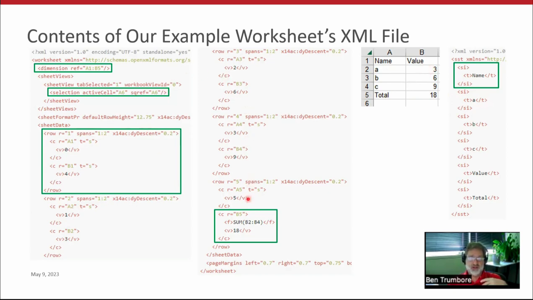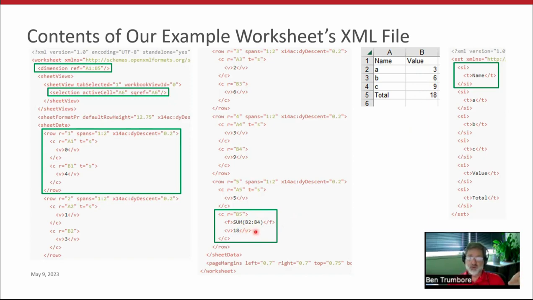We go all the way down to the last row, to the last cell, this 18 that I talked about, cell B5. Here you'll see there are 2 values. The value 18 is there, but also the expression that's used. I'm summing up the values of everything in cells B2 through B4. So Excel can re-execute this expression if any of those values change, and it will come up with a new number. But it's important to note here that it caches the value of the last calculated result from that expression.